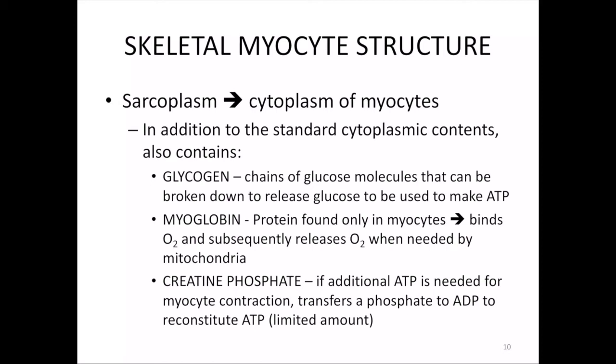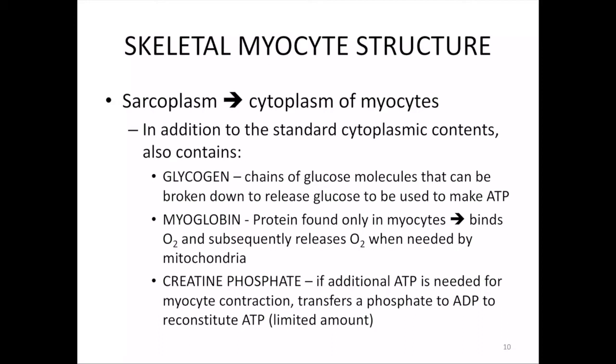But there are certain cells, namely myocytes and hepatocytes, the liver cells, and what they can do is take glucose and start to form these chains. Glucose is able to be stored in a certain capacity, and if glucose is required, we can start breaking down those glycogen chains to release glucose, and that glucose can then be used to make ATP. Because we require lots of ATP for contraction of a myocyte, that's the reason why we have these glycogen stores. So lots of glycogen is found within the sarcoplasm.